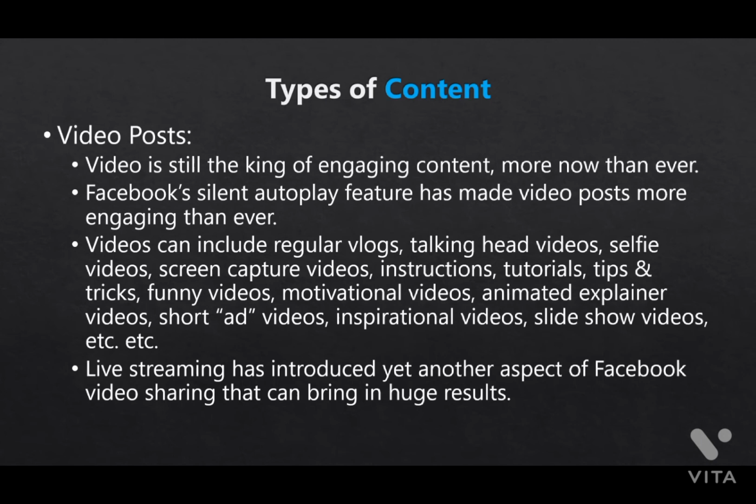While it used to be common to use YouTube for hosting your videos and simply embed or link them on Facebook, in recent years, Facebook has started to beef up their own video hosting functionality. Today, Facebook is giving YouTube a run for its money, and many people are now beginning to lean towards Facebook as their primary video sharing venue. This is beneficial not only to Facebook, but also to marketers because Facebook has made its videos super engaging by making them autoplay with no sound while people are scrolling or swiping past them in their news feeds. This results in a ton of views and engagement. So, video content is a must.